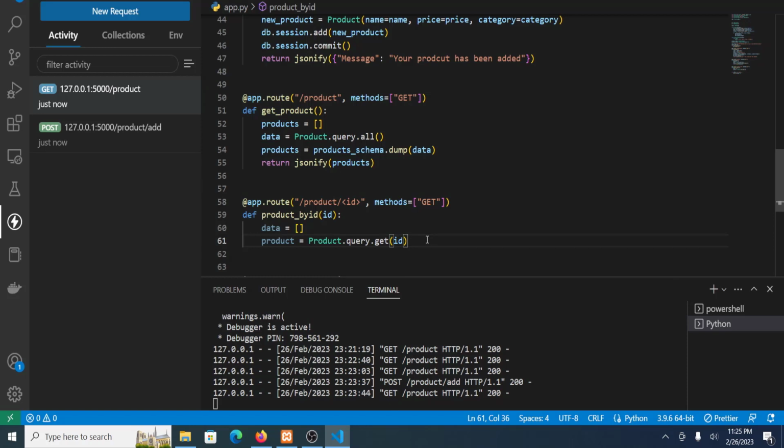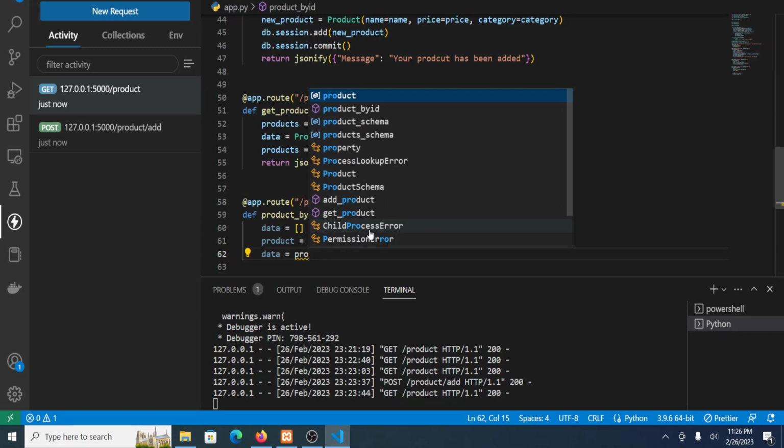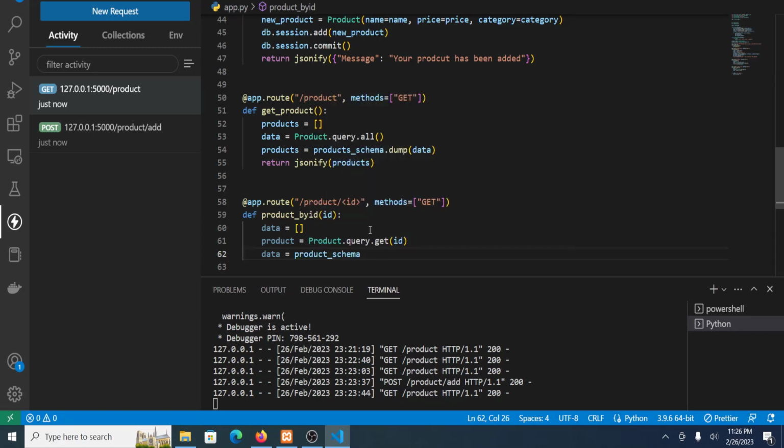And now what we have to do is data equal to product, because over here we're going to return only one product. We're going to use the product without s over here, which is coming from the schema.